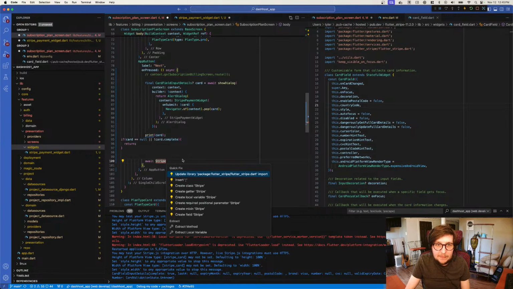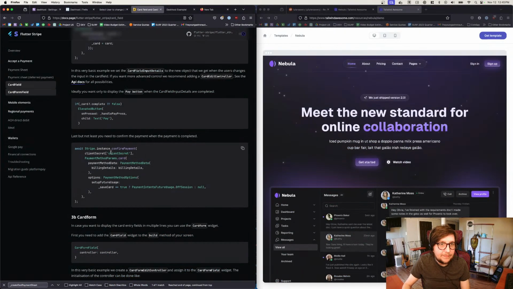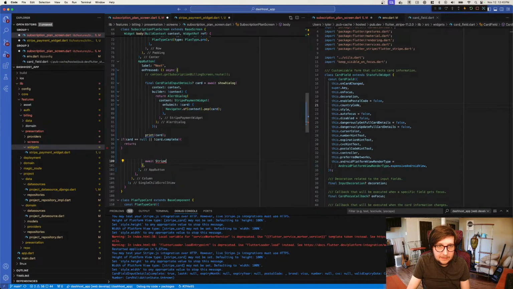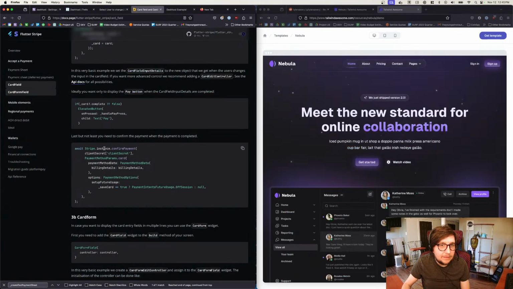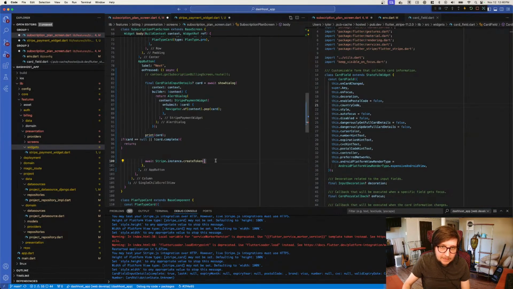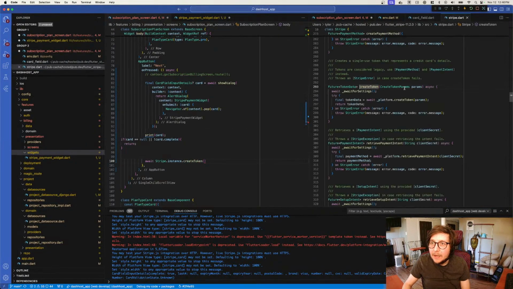Let's import Stripe. And what do they do here? Dot instance, dot instance, dot create. I just want to create the token. Okay. Let's see what this function does. Create token params. Let's see what that looks like.